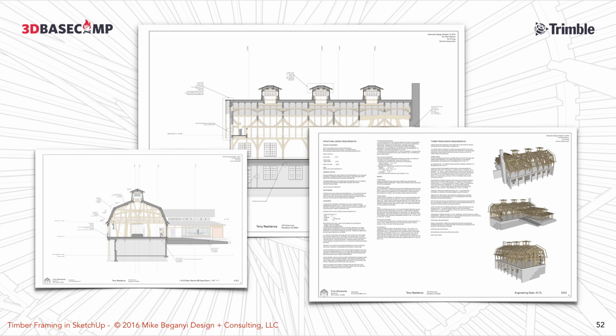But this set, again, I'm highlighting cuts through the building. It's not as detailed as a shop set, so I only have 3 or 4 cuts going across the building, and I think 2 or 3 cuts going the other way. I've got a lot of cuts for the foundation and all the details there. And let me show you this model real quick, and I'll show you the layout file so you get a sense of how that works.